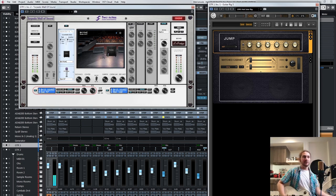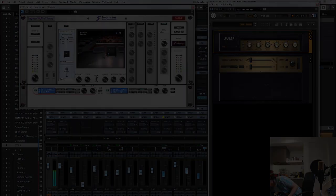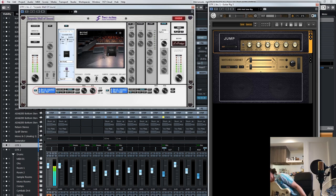Not exactly sure what that's obviously coming from my pedal board, but I'm not exactly sure why, which is very annoying to have that much noise. Getting any noise from the pedal board, so I'm just going to go straight in and do everything in the box now and not use pedals.